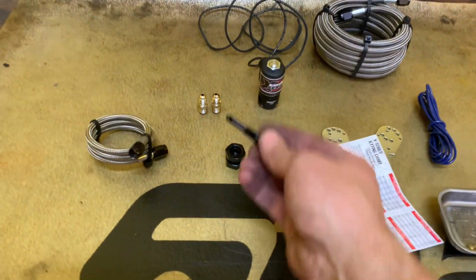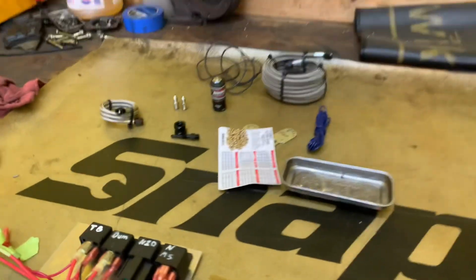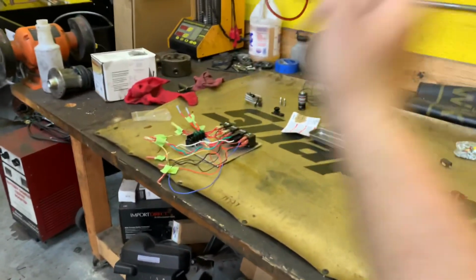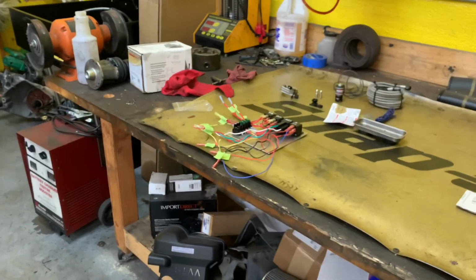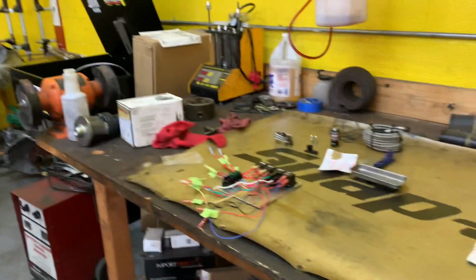We need to find somewhere to put the little sprayer nozzle, and I'm not sure where we're going to do that yet. There's been a little bit of debate about whether it should be in like a charge pipe or just in part of the intake before where the air sucks into the turbo, but we really don't have any piping for that stuff, so we still have to figure that out. I'm not sure where we're going to land on that, but we'll figure something out either way.